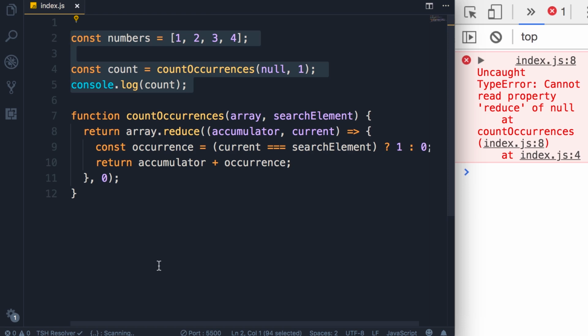It doesn't really matter. One of these lines is going to throw an exception. That is the second line, the call to count occurrences function. So there, catch the exception and log it on the console. Again, very simple exercise. It just helps you get used to working with exceptions. You will see my solution next.